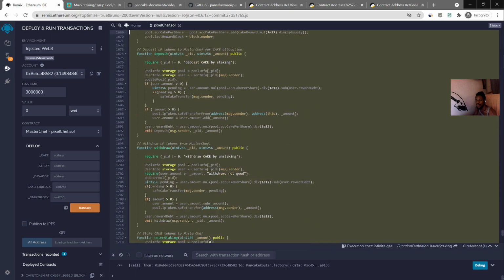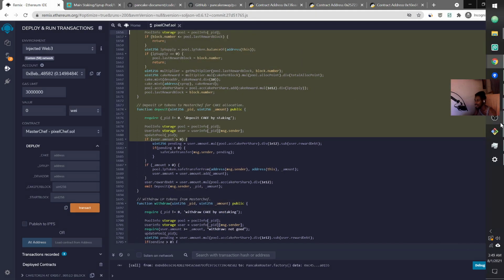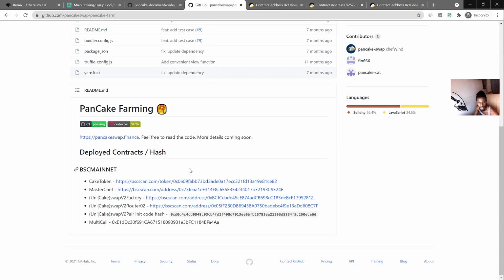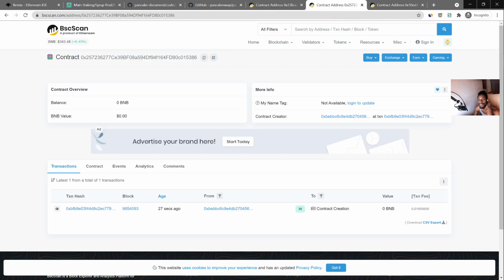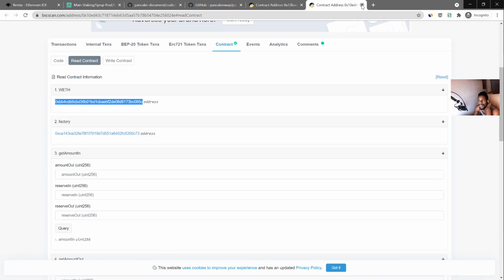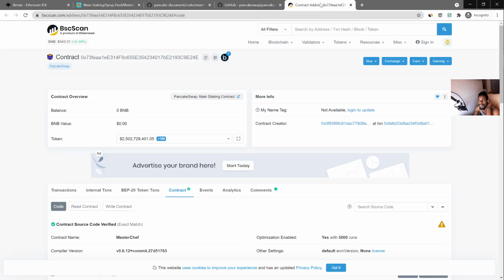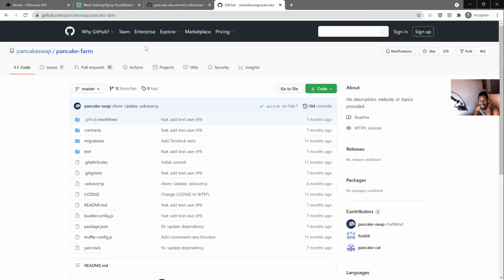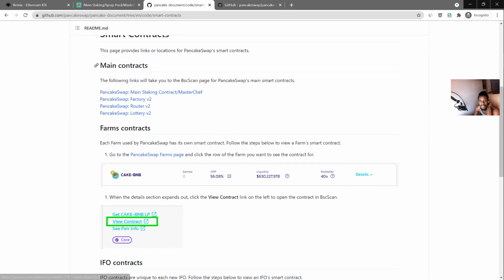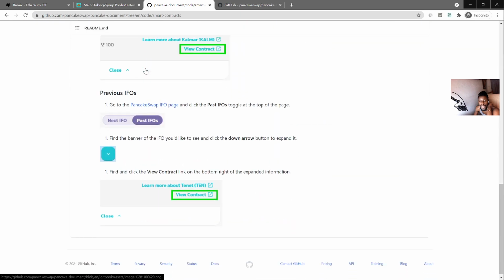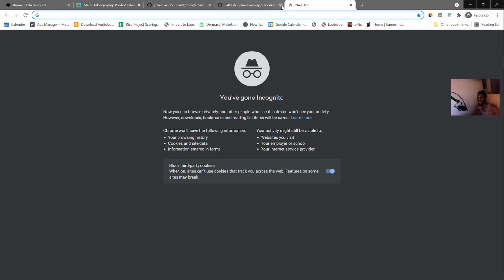So we won't be touching that too much, but we still need a contract, so let's just go ahead and grab that. Searching PancakeSwap, they should find a GitHub page and just list them.